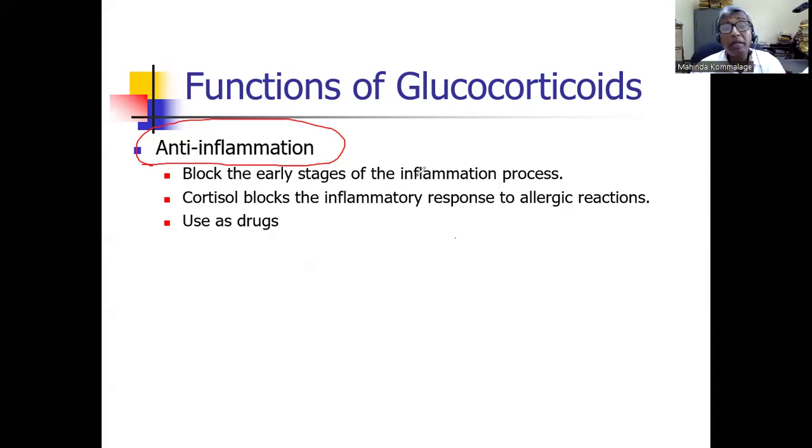So it is especially for this anti-inflammatory action that we use cortisol drugs. We have drugs like prednisolone, dexamethasone, and some skin creams. They have anti-inflammatory action. They are cortisol. This anti-inflammatory action helps control inflammation in our body, because some inflammation is bad and makes problems for us. So cortisol is commonly used as a drug for this anti-inflammatory action.